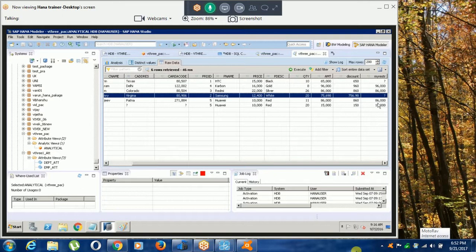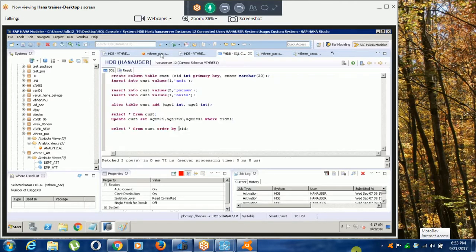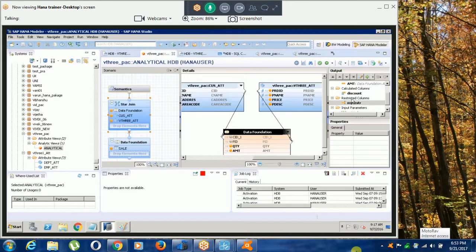Only one column is possible. If you want to use another column, then you create another restriction. You can create a new restriction like that.